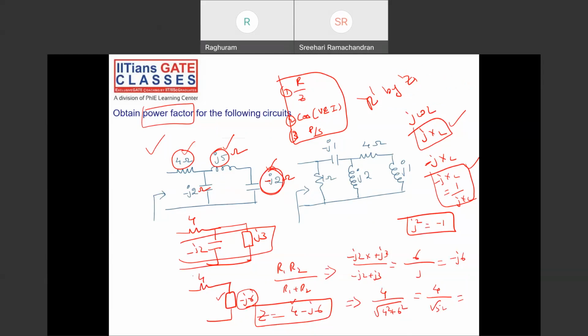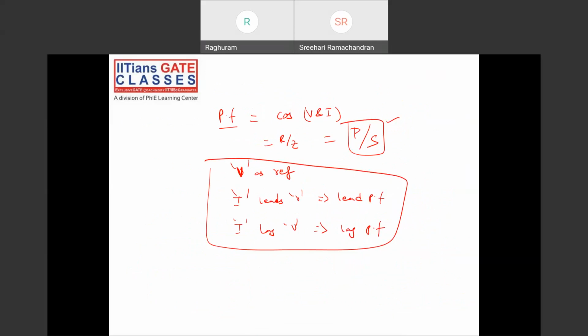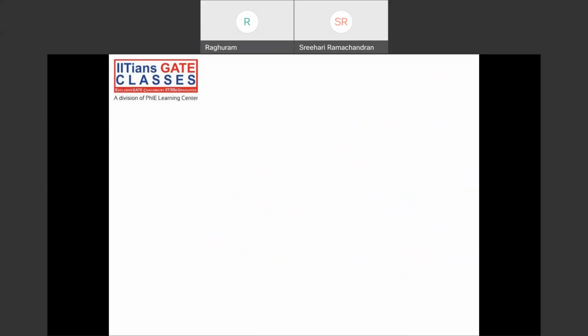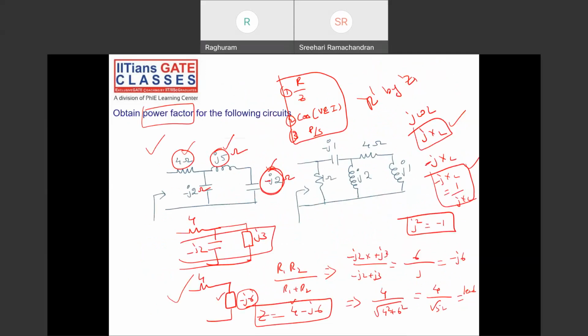In a resistor and capacitor (RC) circuit, the power factor is always leading. Remember, that's what I told you. For a capacitive circuit, current leads voltage. Current lags voltage in an inductive circuit. So power factor is leading here because this is a capacitive circuit. If I calculate the current, I'll get plus 5 because V is the reference. If the current is leading, it's always a leading power factor.